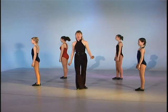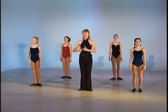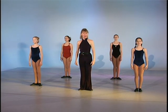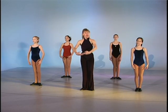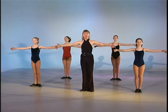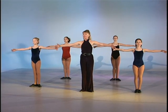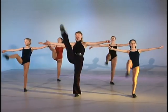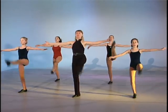Perfect. Let's face front. Now remember I said I was going to continue on with my technique after we were a little bit more stretched out. So now what we're going to do is our double O pace. And we're going to do them the same way we did our attitudes. Step, devlo, back, back, 5, 6, ready, and step, devlo. Step, devlo. Good. Good. We want to keep our back up.